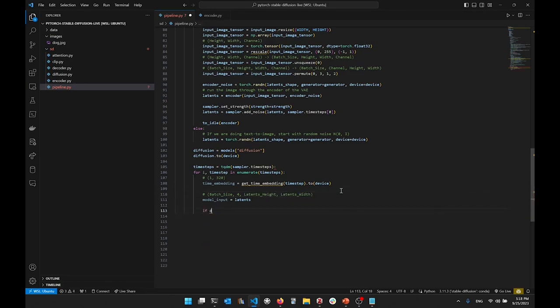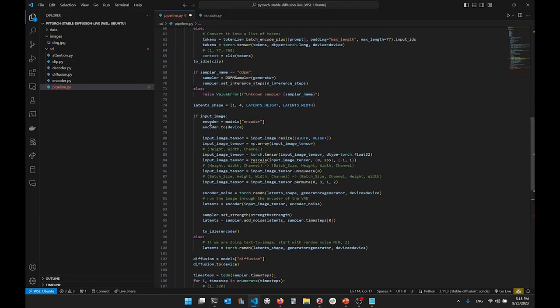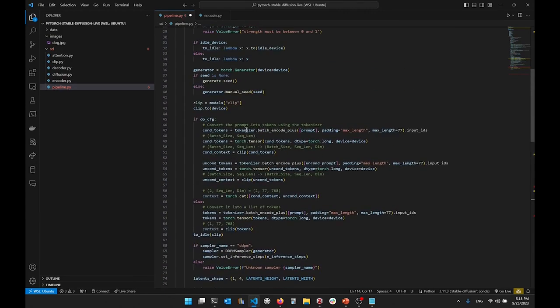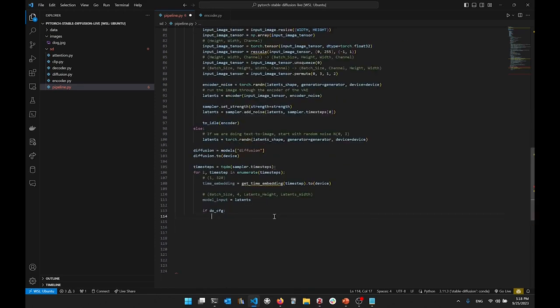Now, if we do this one, we need to send the conditional input, but also the unconditional input if we do the classifier-free guidance, which means that we need to send the same latent with the prompt and without the prompt. And so what we can do is we can repeat this latent twice if we are doing the classifier-free guidance. It will become model input by repeat on 1.